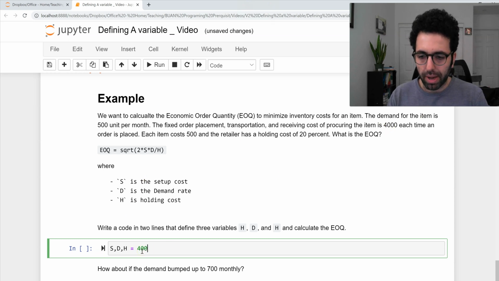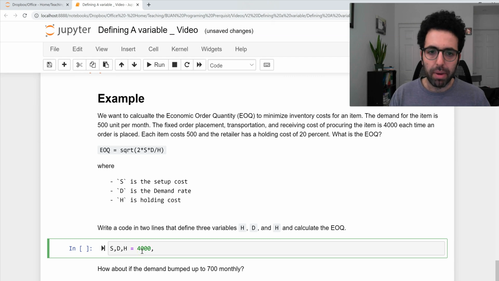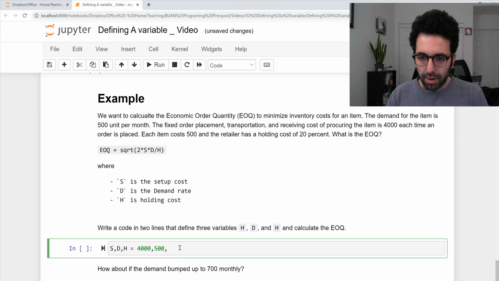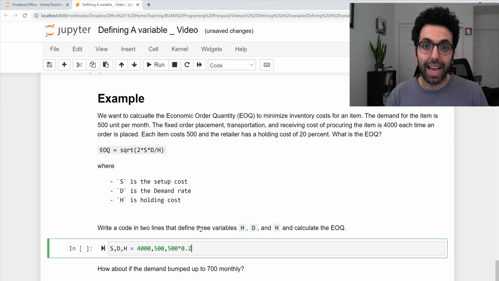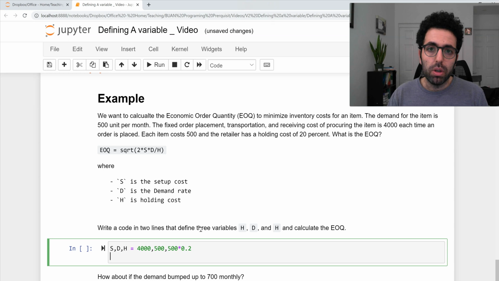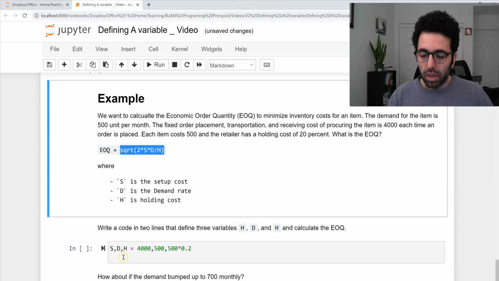My demand is given as 500, so I put 500, and my holding cost is 20% of each item, so it's going to be the value of each item, 500, multiplied by 0.20. So I can actually do some calculations in there too, right? And then all I need to do is the calculation, so this is going to be that calculation.